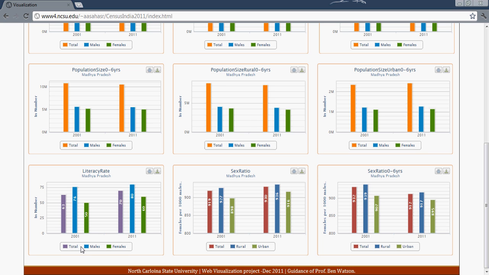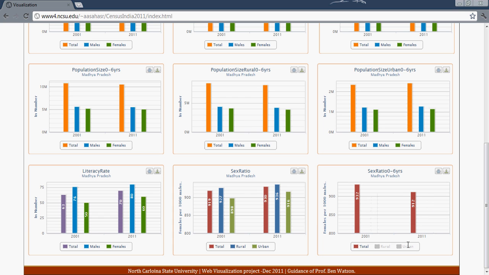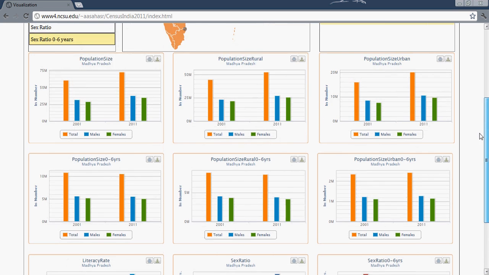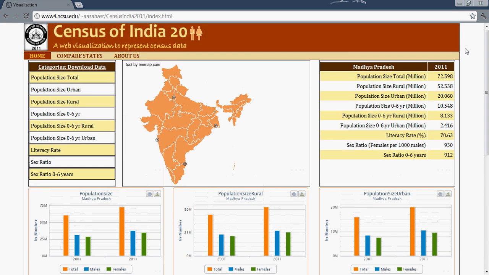Now you can see one thing of concern which we observed is that the sex ratio for 0 to 6 years is decreasing. The reason could be female feticide or any other reason, but it is an issue of concern. So you can see that our charts provide very informative information.